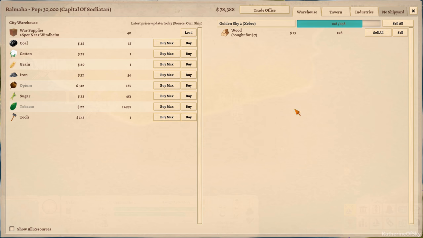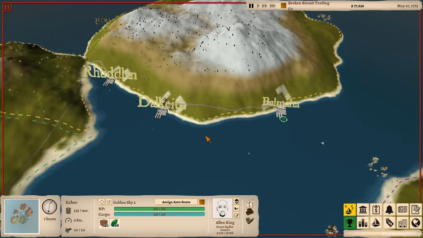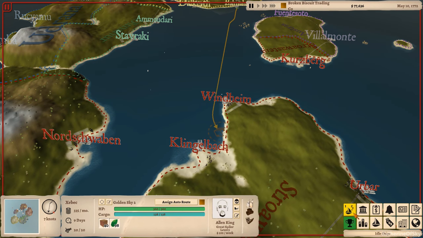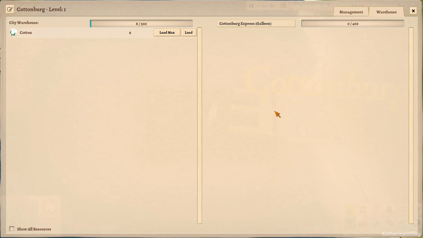Okay, let's sell all the wood. Load war supplies. Maybe I'll buy tobacco too. Why not? Go near Vindheim. Go there, please. Okay. So now we have... Oh my god, it's like free stuff. This is great.